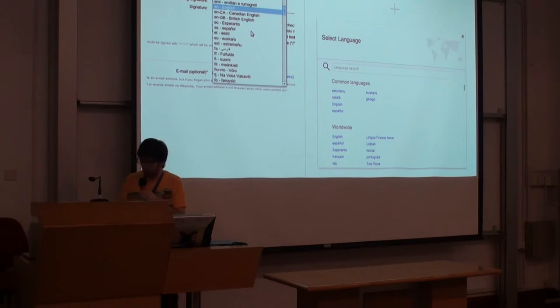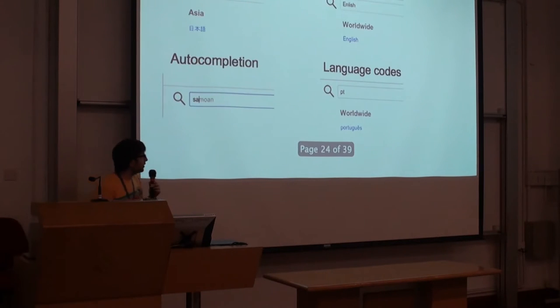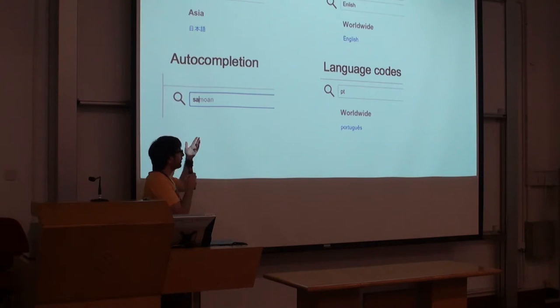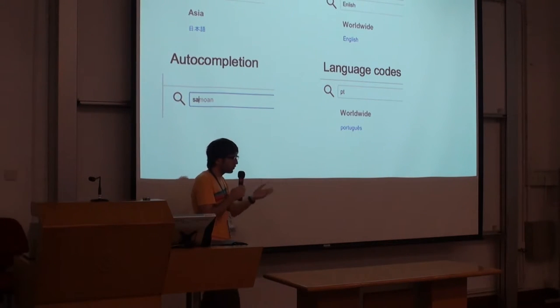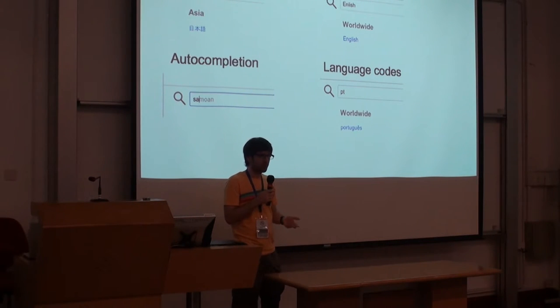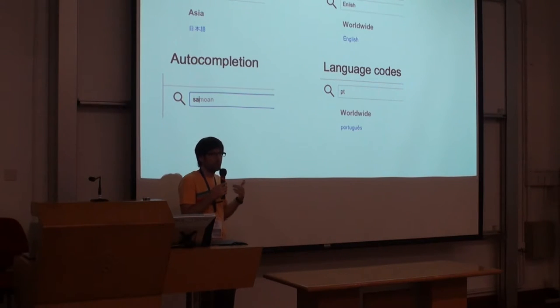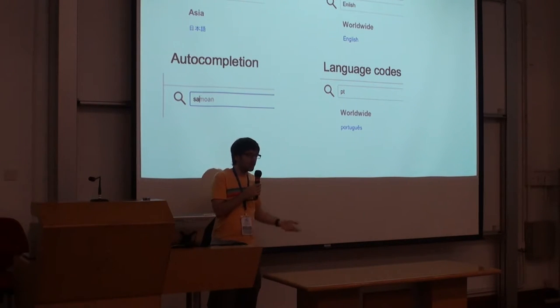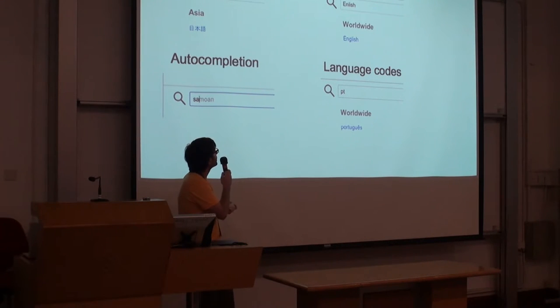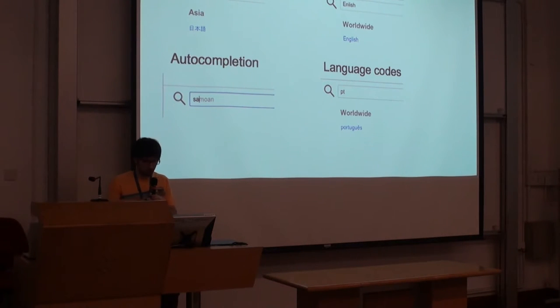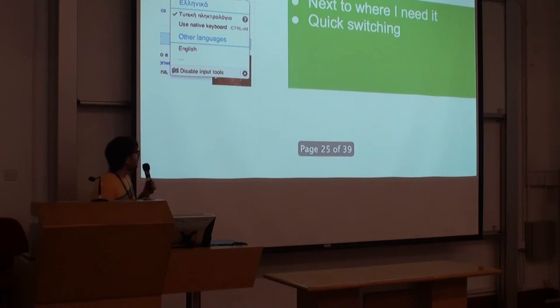which has also some other interesting features to make the search easy, such as being flexible when allowing you to type a language in a different language. So I can search for Spanish, typing the French name. I can make some typos, because this is a transitional process that you may be going through fast. You can use language codes directly if you are an advanced user, and we provide some autocompletion, so that you don't have to type the whole name.